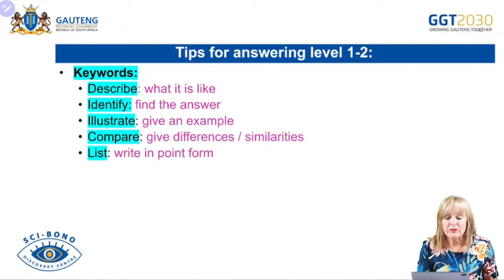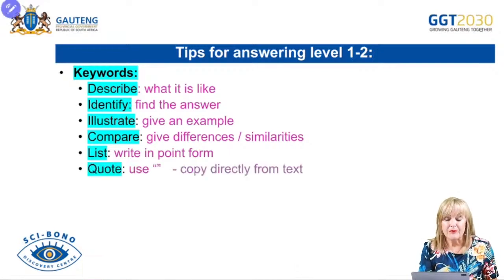And ladies and gentlemen, let me give you a tip here. If you are asked to list 2 items, don't write down 3. Write down only 2. Otherwise, if your third one is correct, your second one is correct, but your first one is wrong, you will only get 1 mark if the question counted 2 marks. So follow the instructions very carefully.